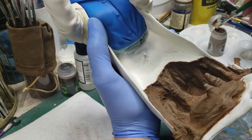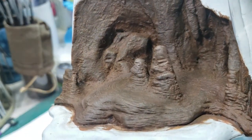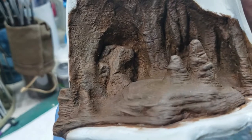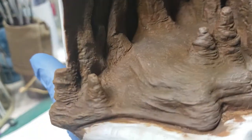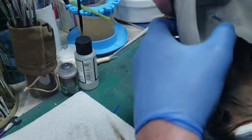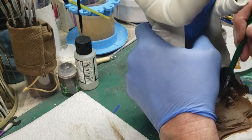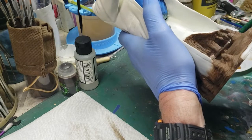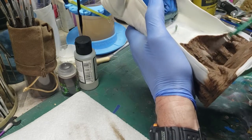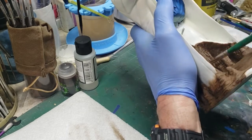It's starting to lighten up that tone just enough. Not sure how well you guys can see that. Starting to get some nice variation in tone. Some lint. But I'm starting to like the way it's turning out. I really didn't want to go for a very bright look. I wanted to keep it as dark as possible, but have just enough detail showing through.